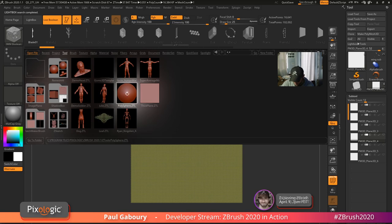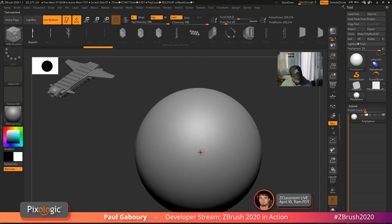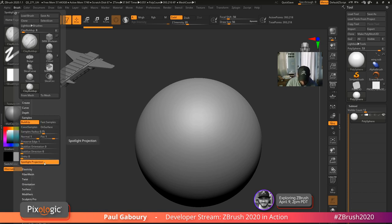So let's load a sphere here. Okay, and let's give it some subdivision. There we go, just a little bit. Okay, and I'm gonna say, let's do some clay buildup. Okay, and we'll go with a little bit bigger brush size. Okay, I'm gonna hit the 3 key. I'm in record mode now. And I'm gonna say, okay, let's make sure also in the brush, since I'm using spotlight, in samples, let's make sure to tell it, hey, I'm just using that image in the top left, okay, as a way to go.